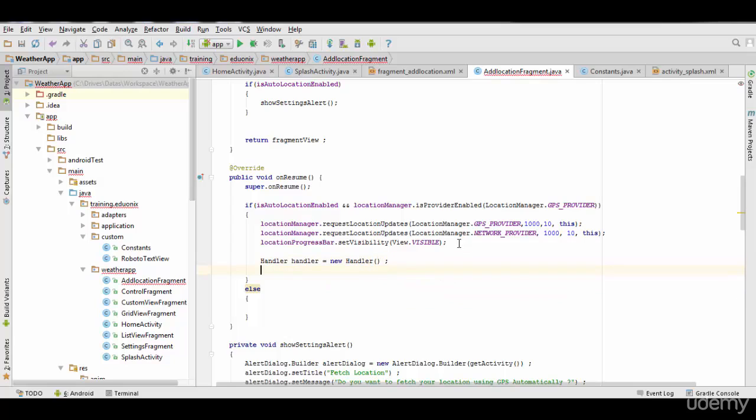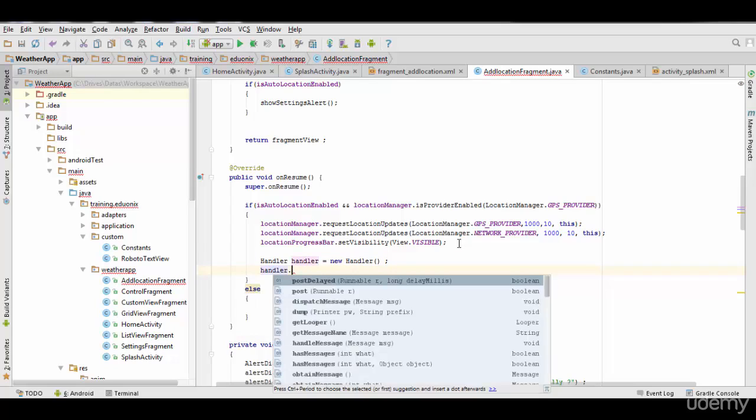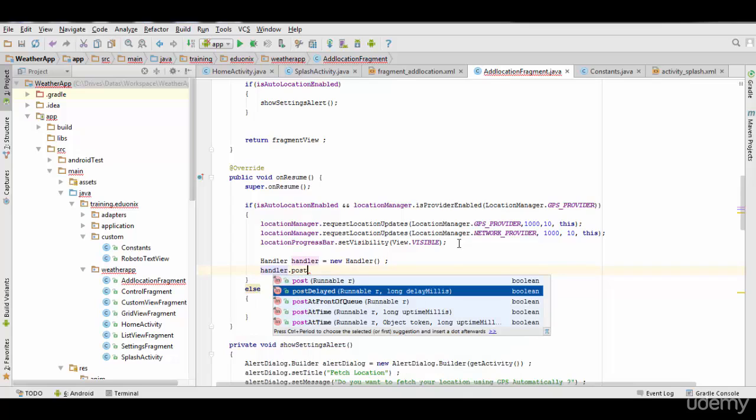If we do not get the location updates, let's wait for some time and, thereafter, we need to show the last best location.